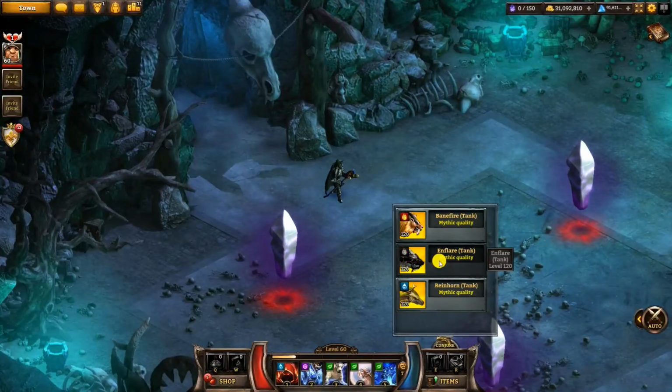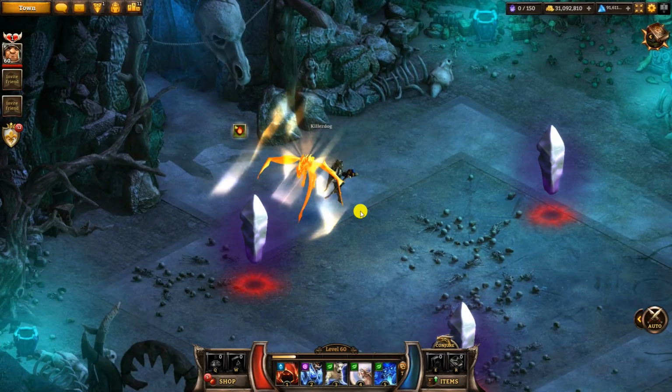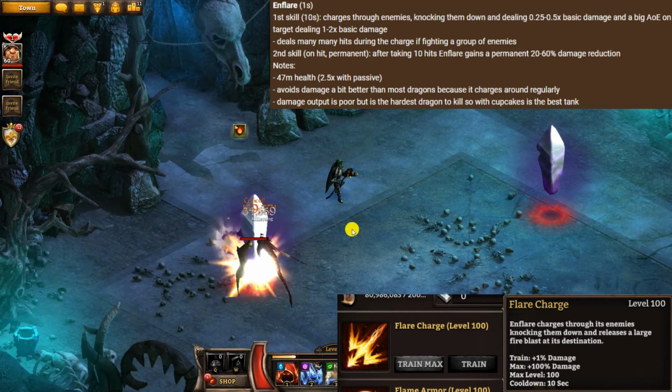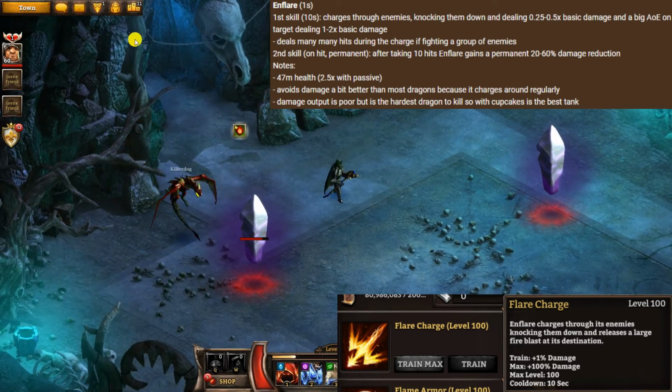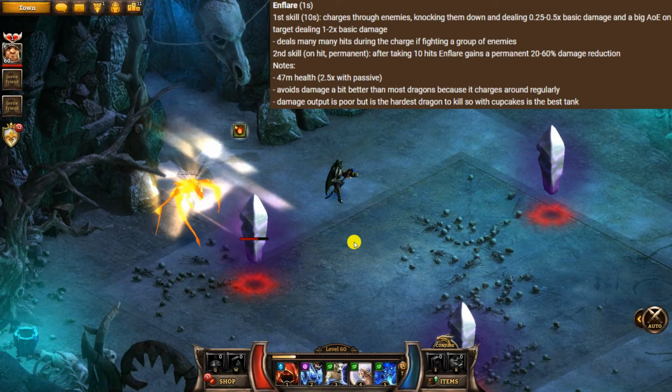Firstly, we have Enflare to look at. Now this is a really interesting one, and the skill descriptions are not clear. The first skill is this charge that it just did. It's a 10-second cooldown. It charges through the enemies, knocking them down and dealing 0.5 times basic damage. It then does a big air effect on the target it actually charged to, which is that blast at the end, which deals 2 times basic attack damage. This damage is not very high at all. Because it's a tank dragon, 2 times basic damage is not going to really do anything, so there's not a whole lot of point training this skill.